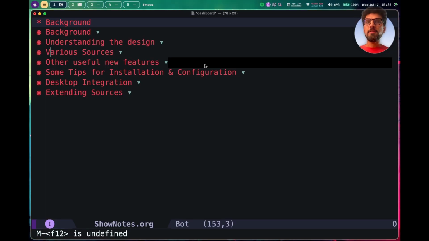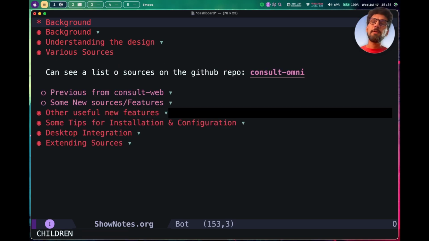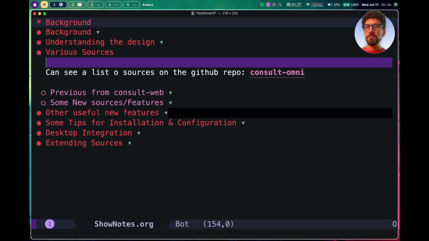So let's talk about sources in consult-omni. Everything I said so far was maybe some basic understanding of how to use the package, but now I'm going to dive a little bit deeper with some of the new sources and how to use some of the features with each source, which might be of more interest to advanced and power users.